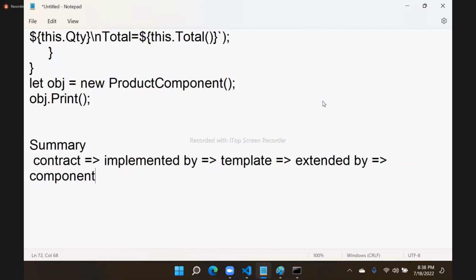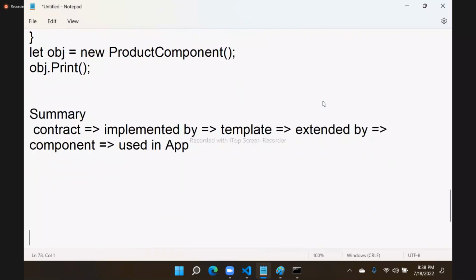And this component is used in the app. We don't use the contracts directly. We don't use the templates. We just use the components. But actually the component is built with all these things, right? Finally, when it goes to production, it should contain only components.